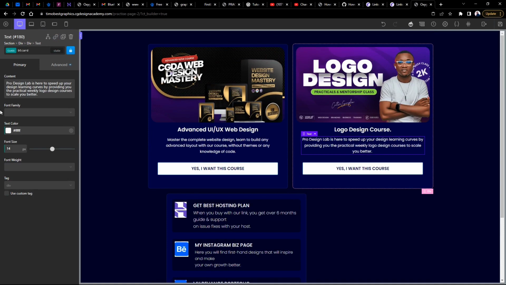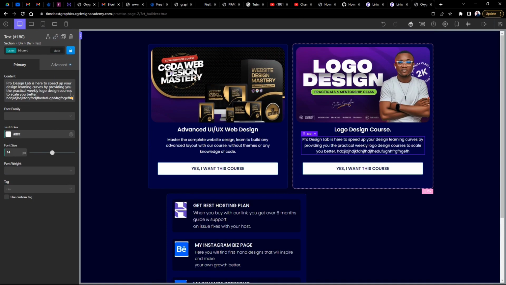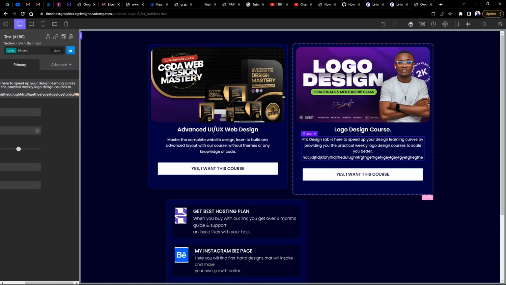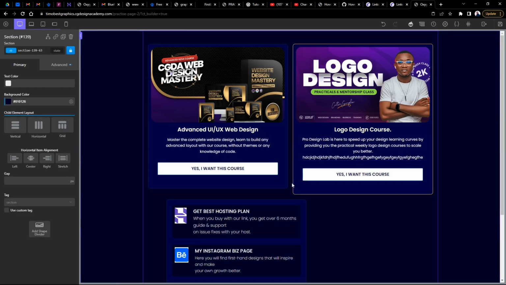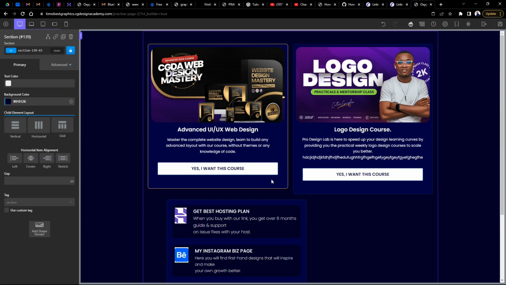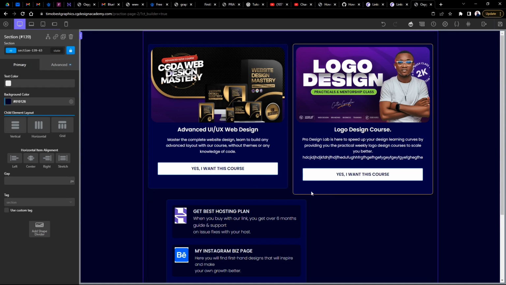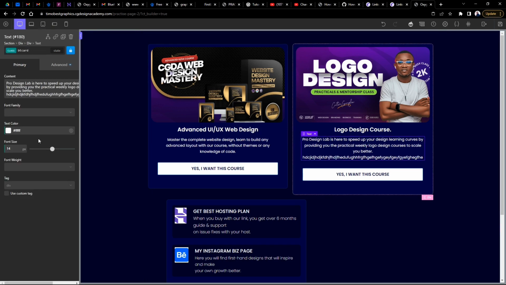So one other thing I want to point out is this. Let's try to add a little more text to this and see what happens. So as you can see from here, the card here is longer than the card here. We don't want that. Okay, the card here should be equal with the card here. What do we do? We work on our copywriting. That's when you work on your copywriting to make sure everything matches together. That's number one way to do it.